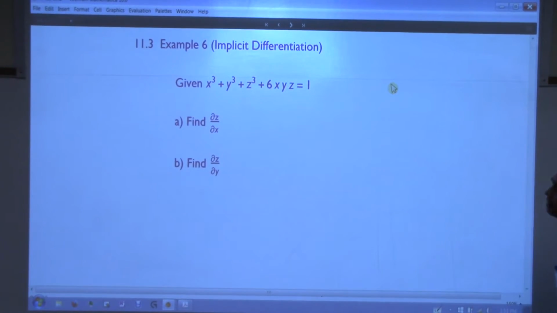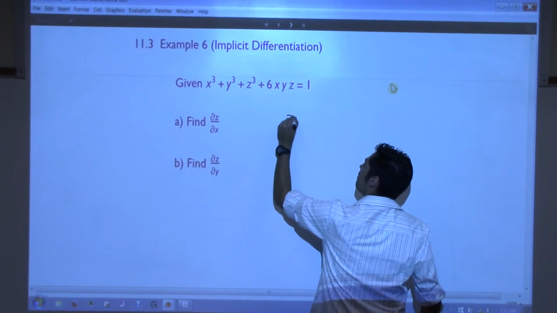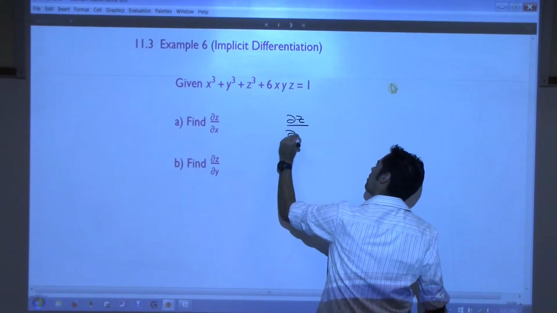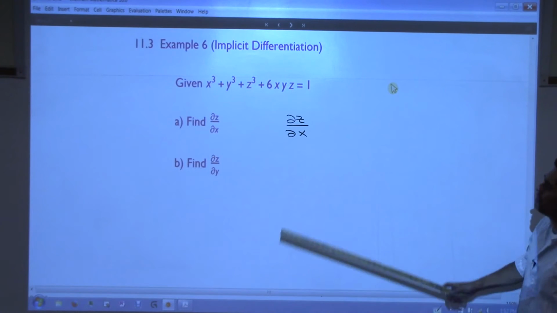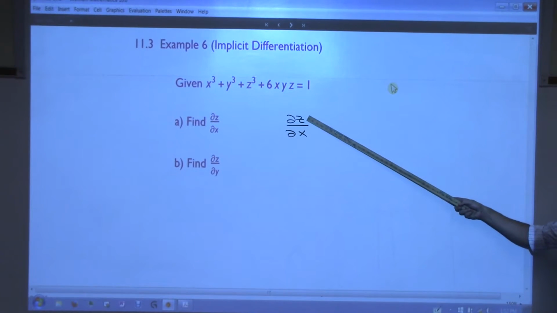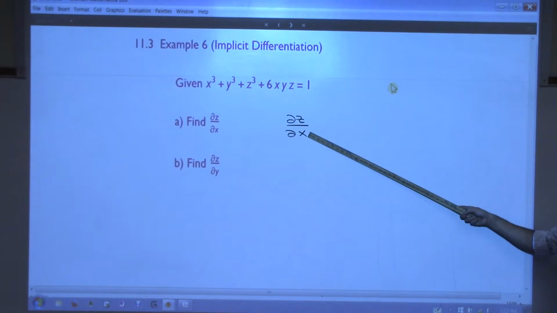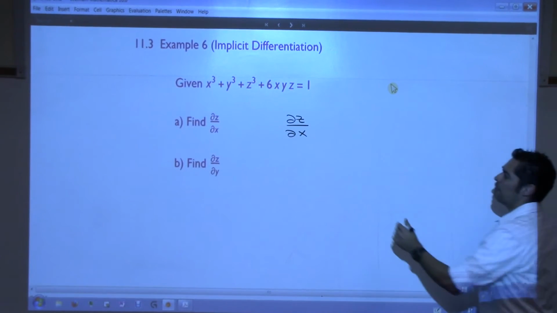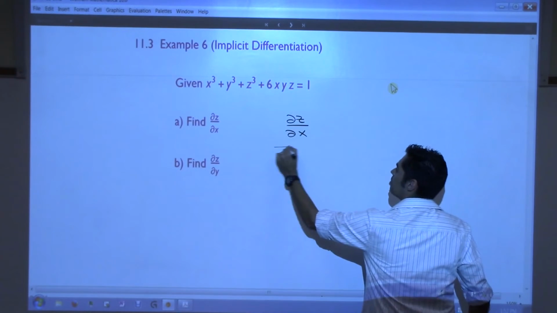All right, so we're going to do it. We're going to start with this one: the partial of z with respect to x. So what this means, z is the function itself, right? We're assuming that z here depends on x and y. We just can't solve for z. The x tells us that we're going to treat x like an independent variable, and we're going to let y be constant in the problem, right? That's what this means.